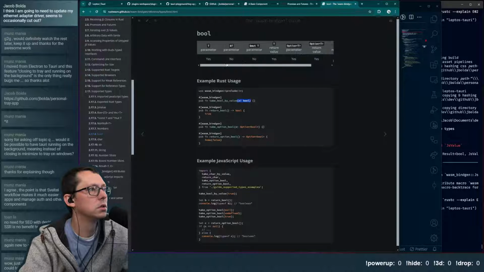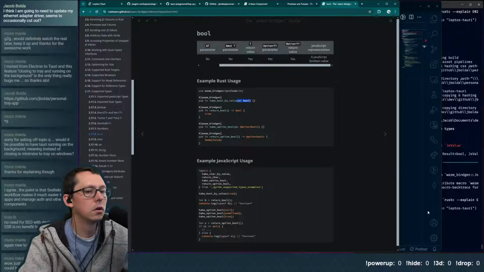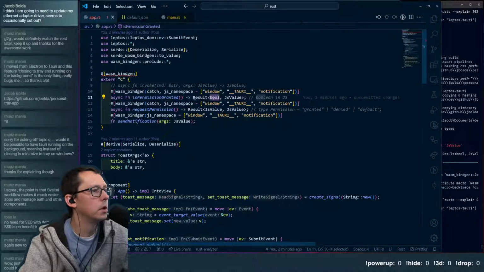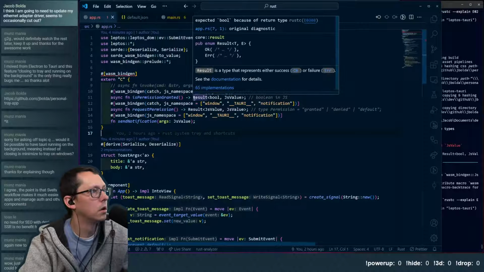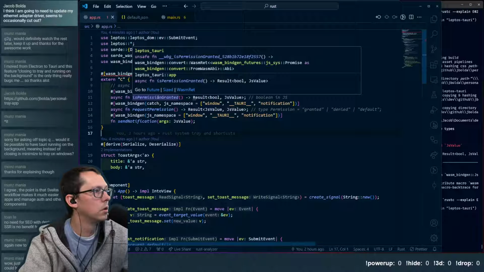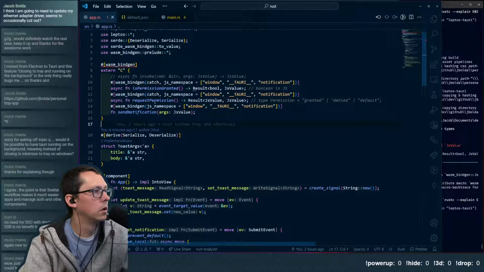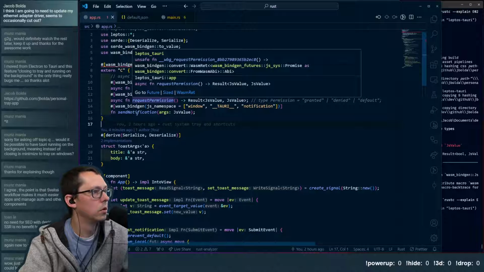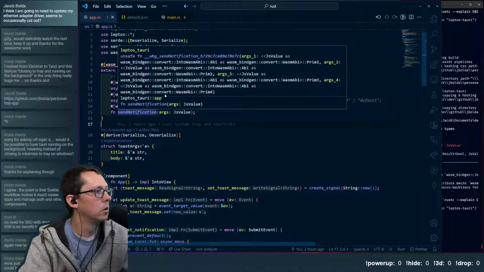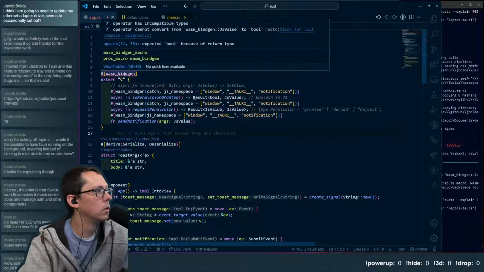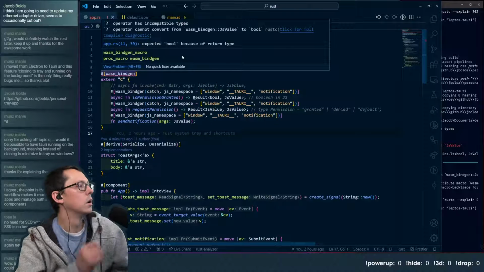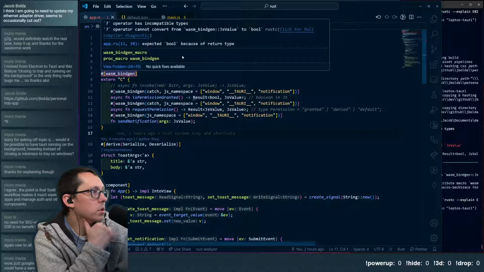Return value, yes. Expected bool because of the return type. Question mark operator has incompatible types.